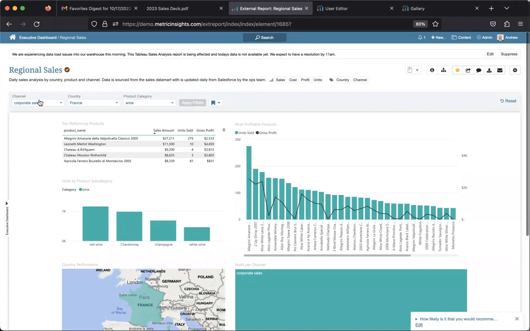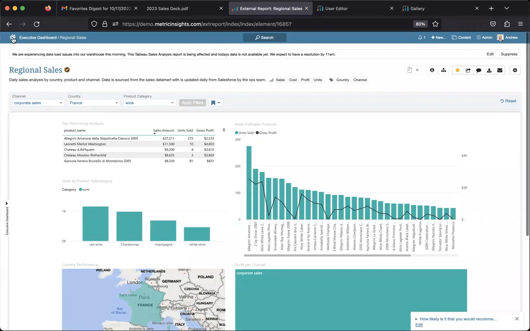Lastly, on this item, as I navigate around, you might see that these filters stick with me. That stickiness is just additional help to preload users' views as they navigate around the same or similar reports, to give them the last view they were looking at to hopefully, again, get them answers as fast as possible.